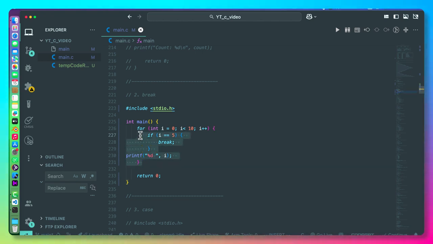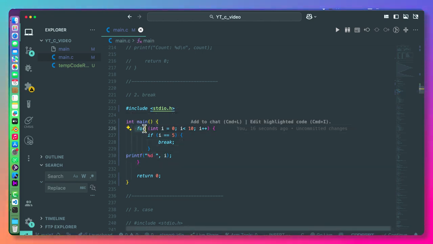Okay, this is our code. So what is for is a loop called a condition loop, where you can see how we can initialize it or increment it and decrement it or conditionalize it.